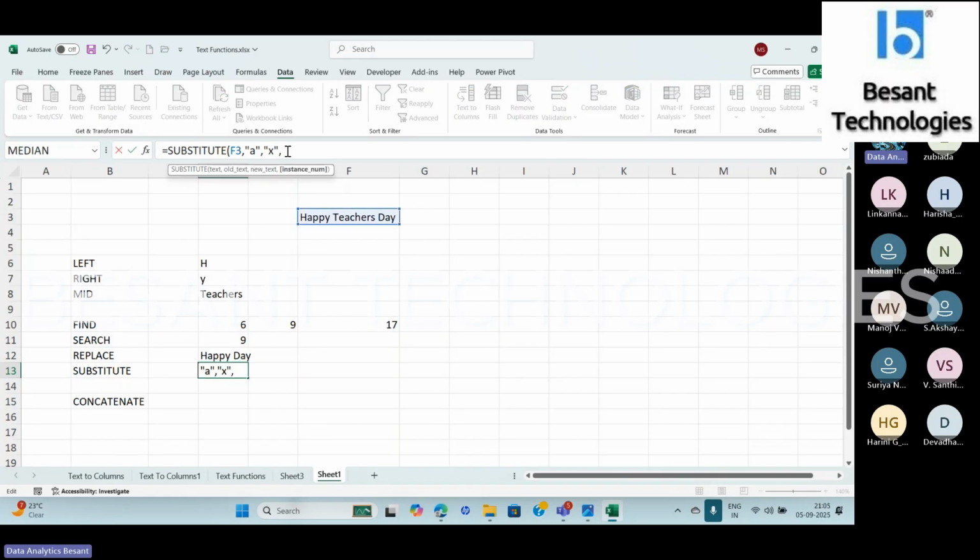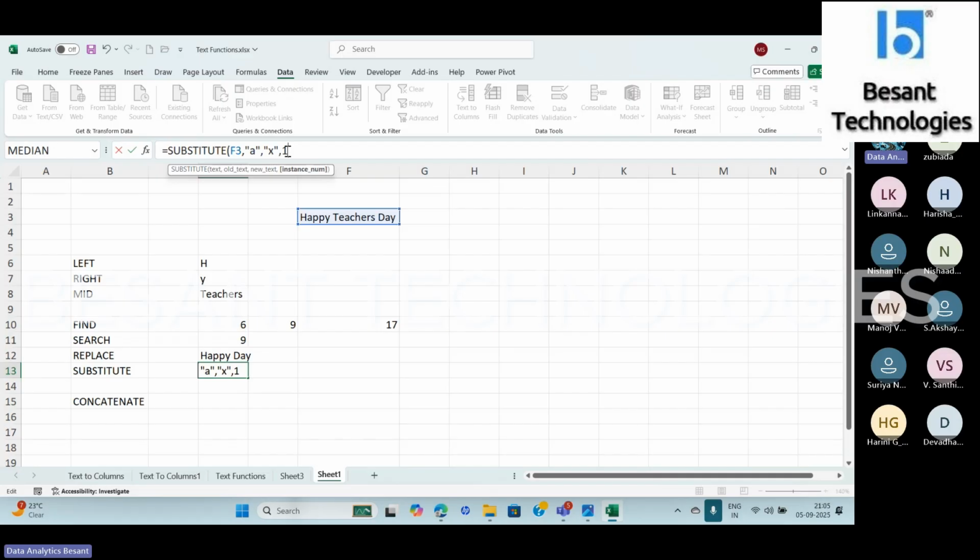So that instance num, in general, will have a numerical input only. It will be either 1 or 2 or 3. If you don't mention at all, the substitute will replace all the instances of A.